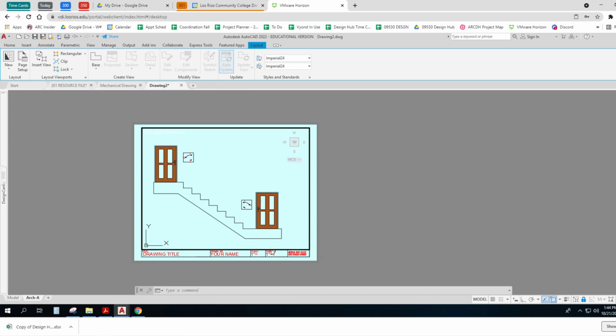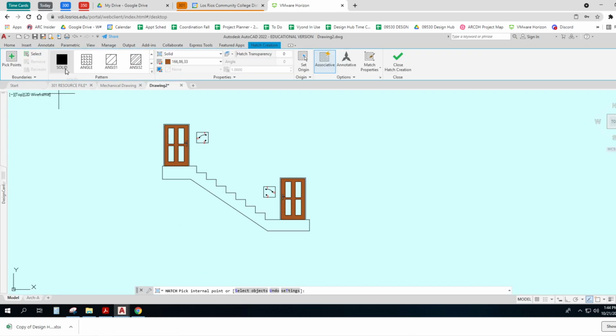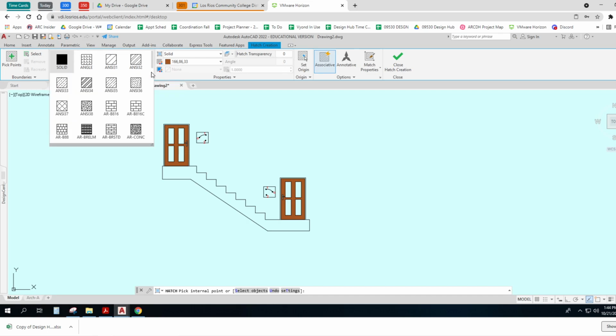Okay. Oh, and you want some hatch in here too, right? I forgot about that hatch. And I think it's kind of concretey or sand looking. Either concrete or maybe the sand would look good there. Something that's already in here.